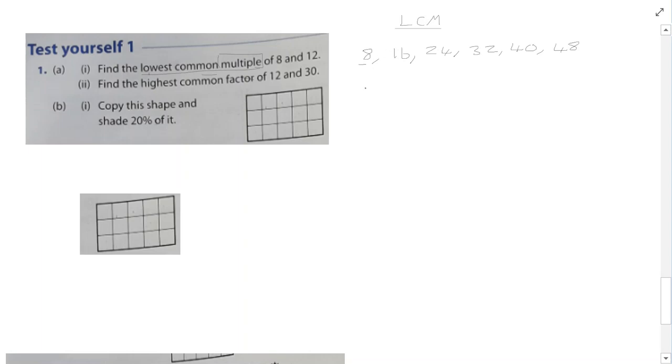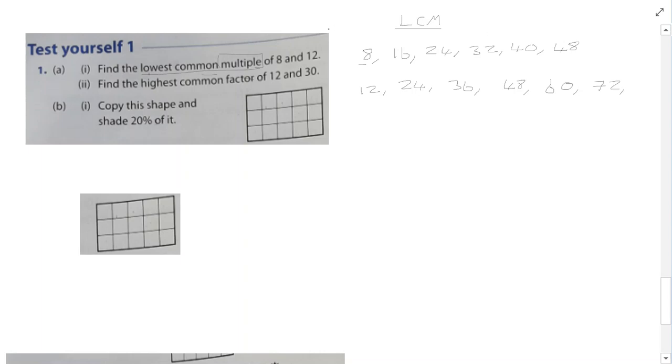Now if we do exactly the same thing with 12, so the number we start off with is 12, and we get the multiples of 12. So 12 and 12 is 24, that's one multiple, and 12 is 36, and if we add 12 onto that, it's going to be 48. And then if we add 12 onto that, it's going to be 60, 72, and we can keep going on indefinitely.